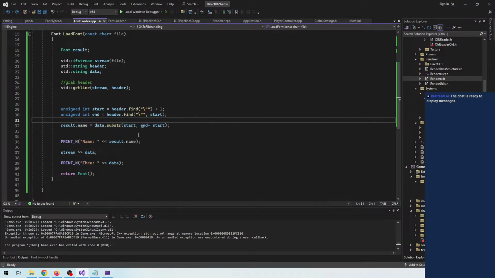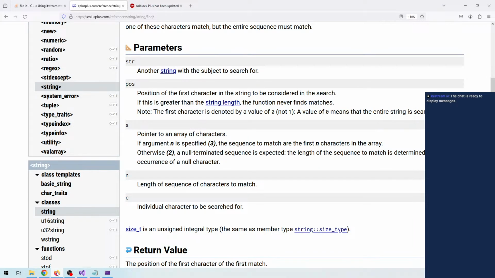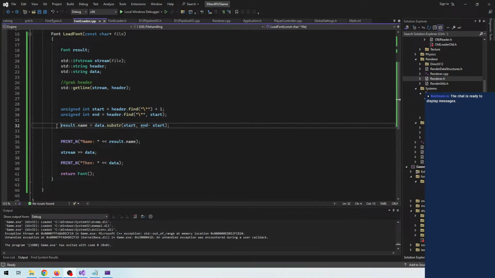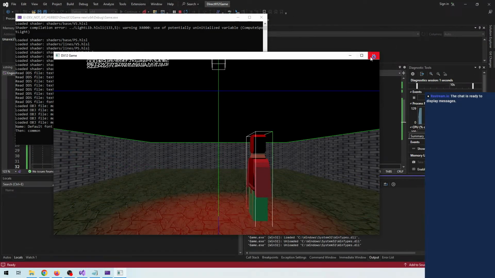Invalid string position. Let's see. Maybe it bugs out in terms of that. Yeah, that works fine.